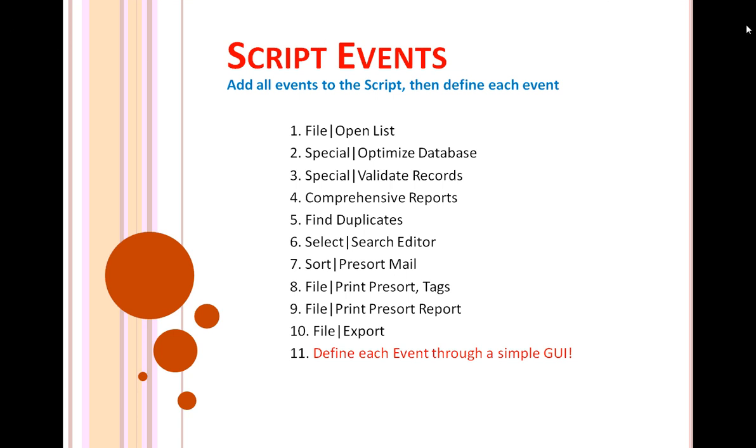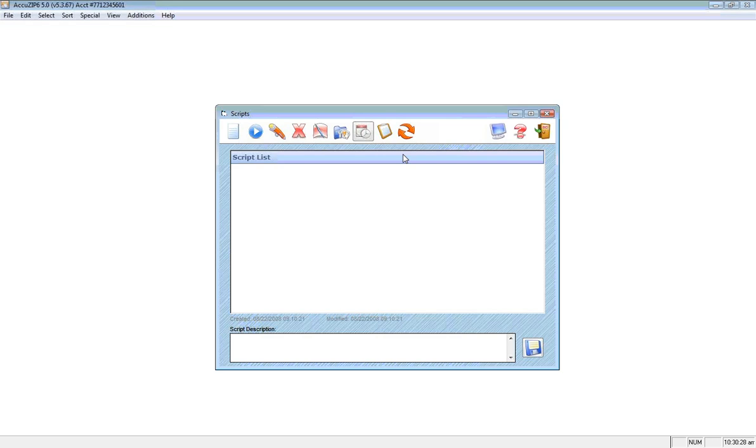Okay, so let me go ahead and close this window. Now we're back to the script window. Okay, so our first step is to create a brand new script. So I'm clicking New, and it defaults to this name, which is the date and time. So I'm going to change the name of this script. Let's just call it Company Standard Processes.